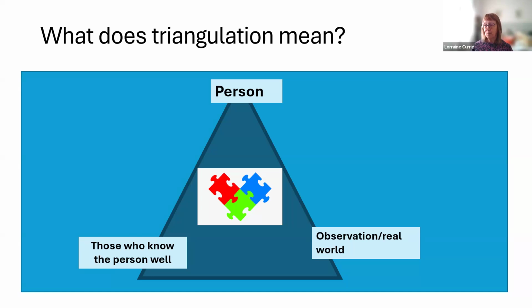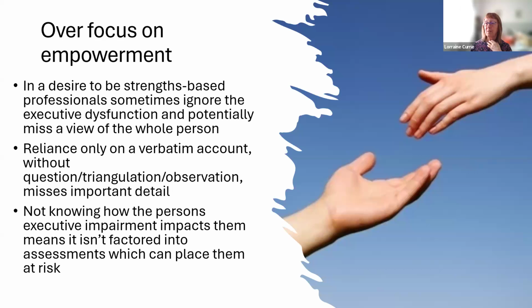I've seen this done very well with somebody who was very impulsive around crossing the road. They gave the right answers when they're sitting and talking to you. And, oh, yes, I press the button and I wait for the green and, you know, so on. But when they're out, their impulsivity takes over and they just shoot across the road. And the social worker in this case that I'm thinking of went out and followed them. Sounds a bit sinister, but they kind of observed them going out with a support worker, and the support worker having to sort of gently restrain the person's arm so they didn't run into the road. So it's about checking out. Yes, the person's account is very important, but checking this out with others.